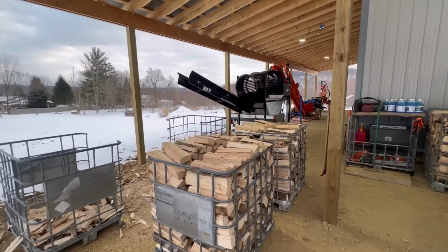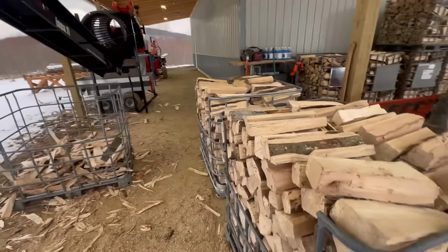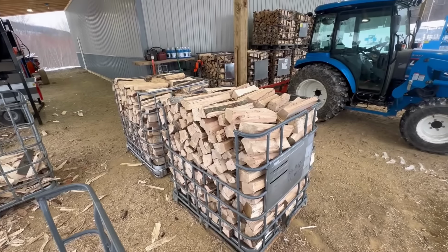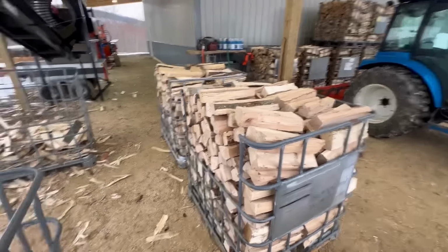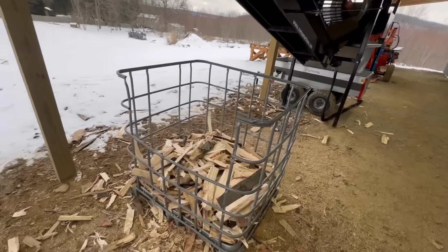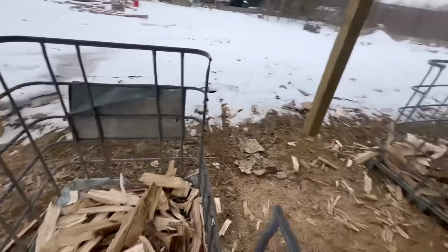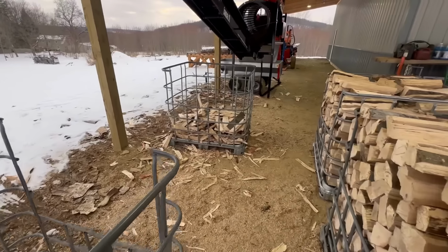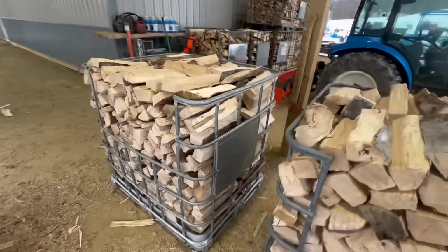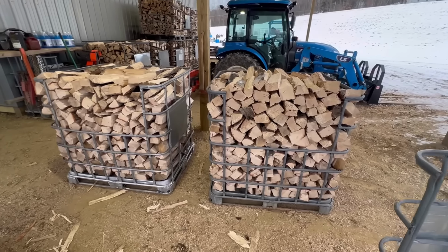But back to the Yappa barrel cleaner. Here are the results. There's what the wood looks like off of the 37D, pretty good looking stuff. And here is the amount of scrap left. Now I'm going to reserve my opinion for myself and let you guys decide, and I want to hear from you in the comments. Is this an acceptable amount of scrap from, I'm going to call this probably 2/3 of a cord stacked in those 2 baskets?